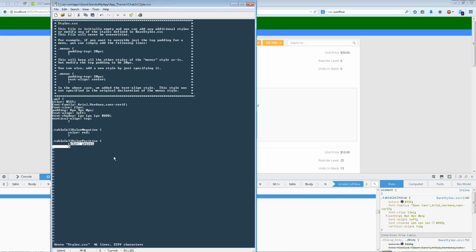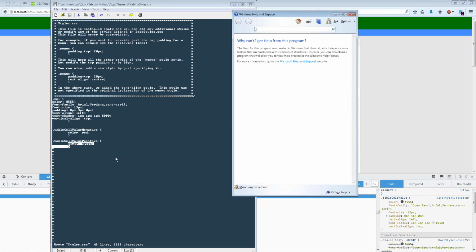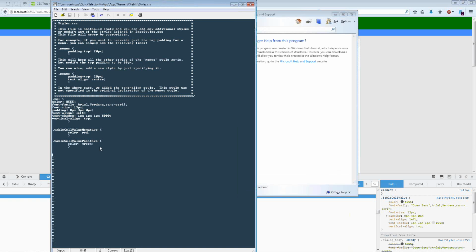If there's more than one value within that cell, instead of putting the class on the cell, which would affect everything, you can just put a span tag with a class, like table cell value negative.